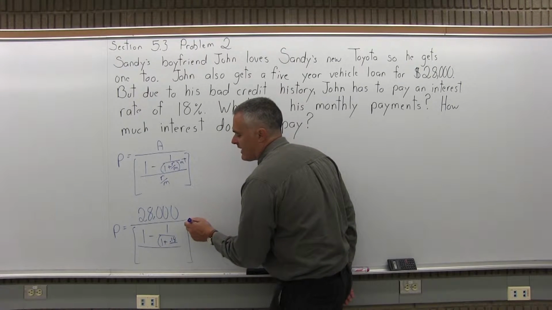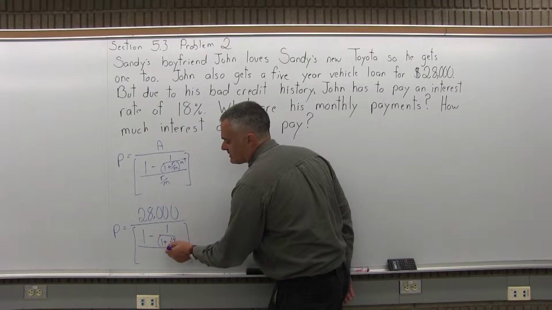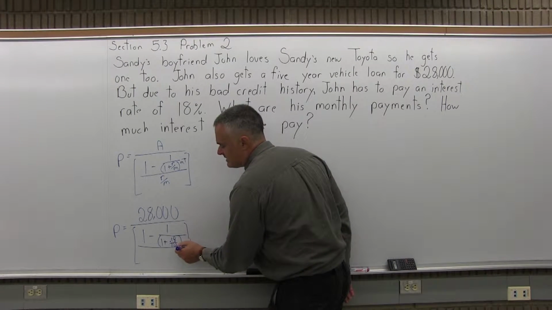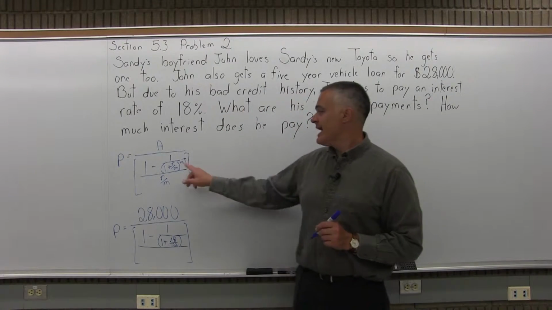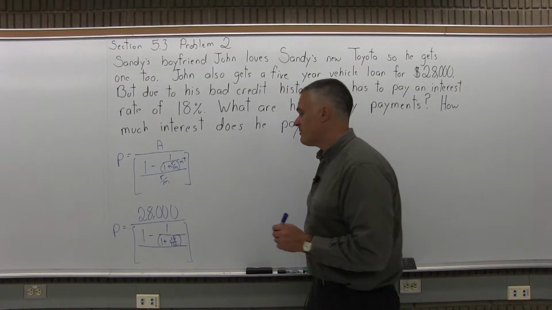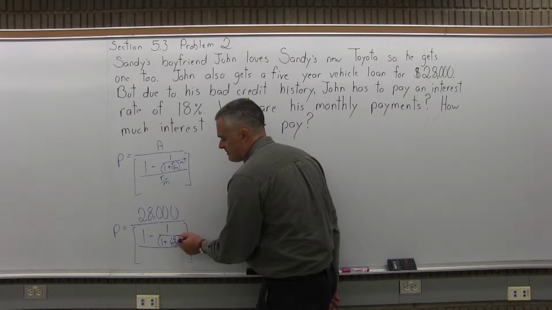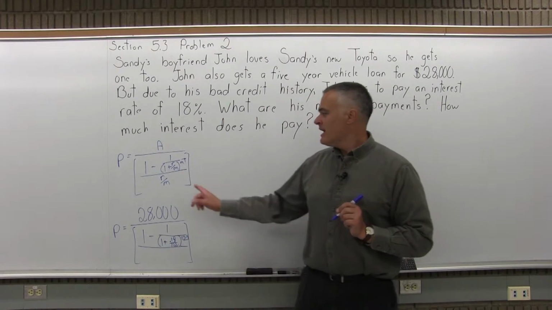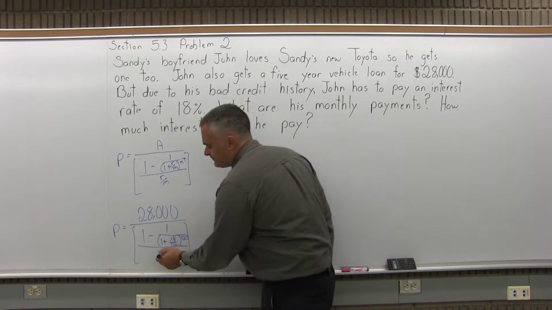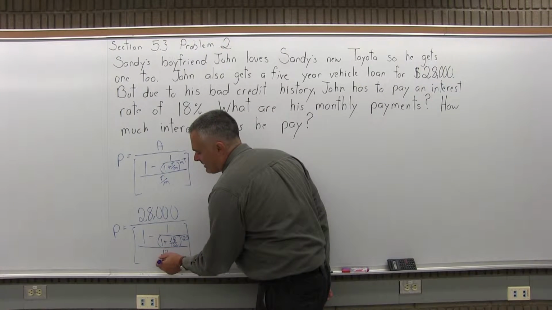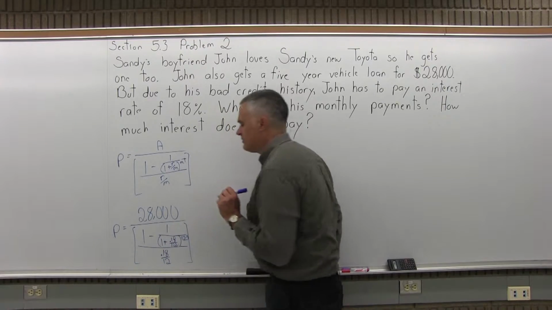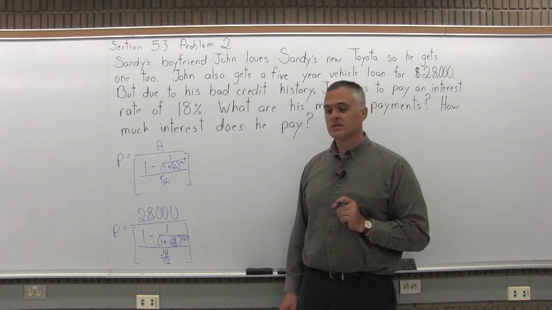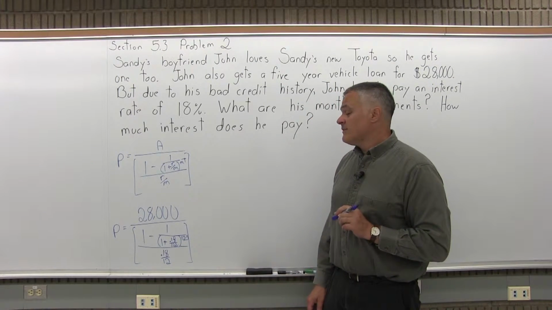And the M that's underneath that is the number of payments made per year, and this is fairly standard at 12. And that's in some parentheses. It has an exponent. The exponent is M times T. The M, again, is number of payments per year, which is 12, times T, the number of years for the loan, is 5. This is a 5-year vehicle loan, pretty common. And in the denominator of the brackets, R over M. So again, 0.18 over 12. 0.18 is the R, the rate as a decimal, 12, M, the number of payments made per year. So that's how the formula fills in.